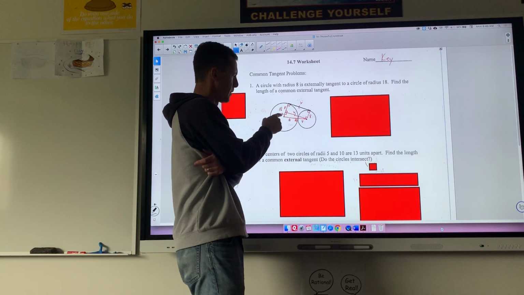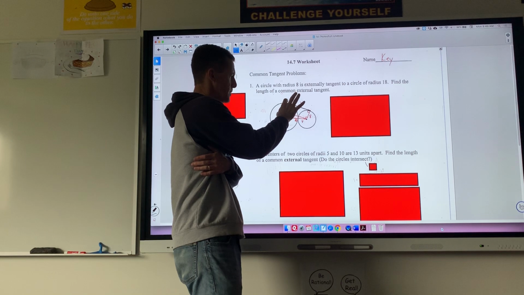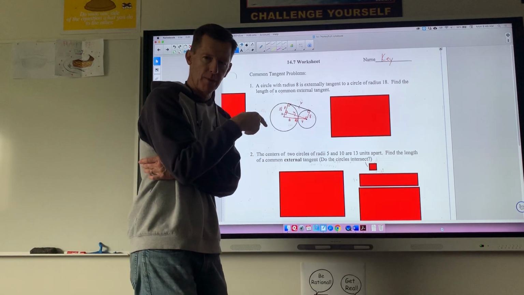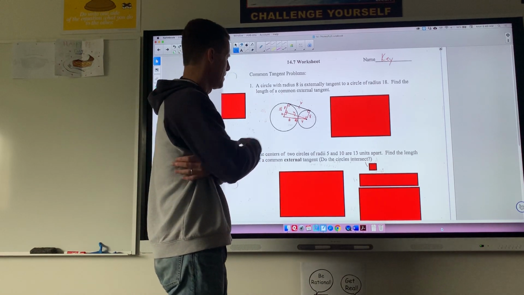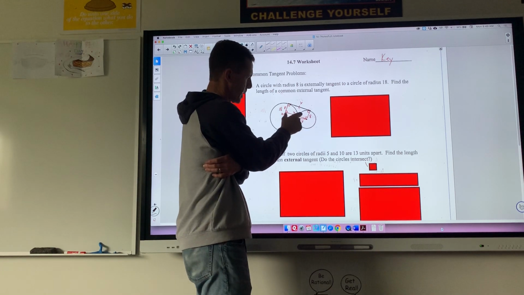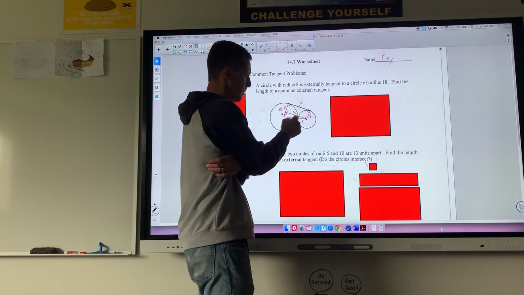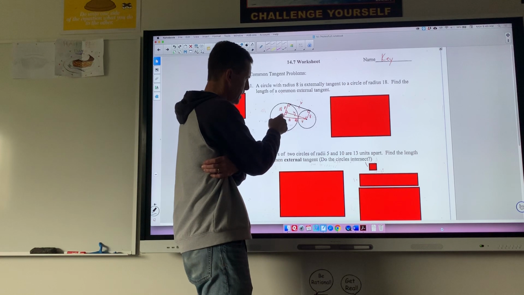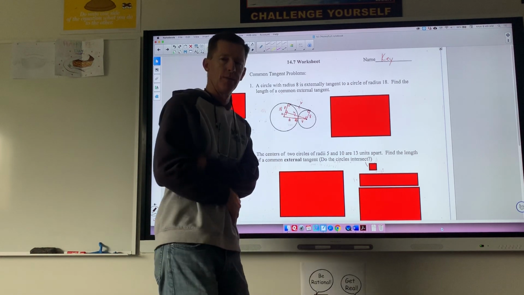Well, if that's a right angle there, I know that's a right angle there. I know if this whole distance is 18 and this is 8, then this is 10. It's not drawn to scale, obviously, right? So you've got to make sure you follow the numbers. I also know that this segment length is 26. How do I know that? Because the circles were externally tangent, meaning that we have a radius here of 18, a radius here of 8, so that adds up to 26. So if you look in this right triangle right here, we have a 10, blank, 26 triangle, okay?